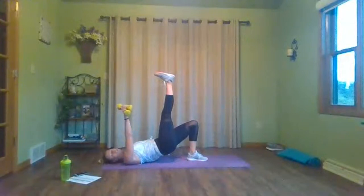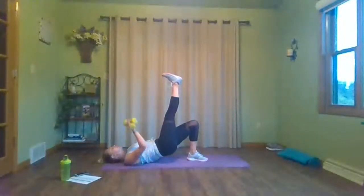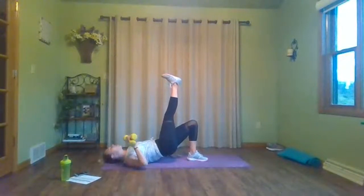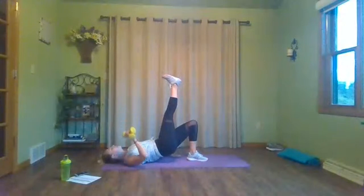Good. Pushing through that heel that's on the floor. My glutes are engaged, my core is engaged. I press up and lower down. Press up, lower down. We got it. Woo! Feeling it here, shaking. 10 more seconds. Come on, stay with it. Then we've got mountain climbers for our cardio.